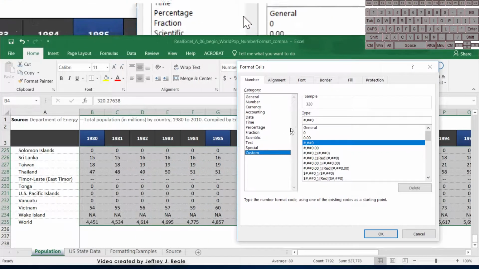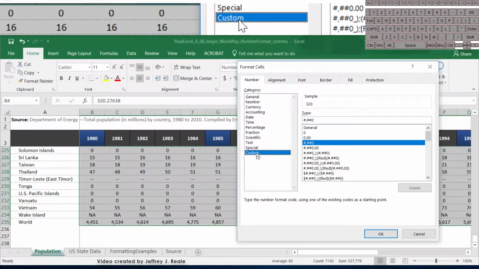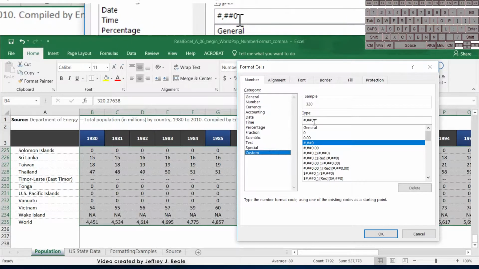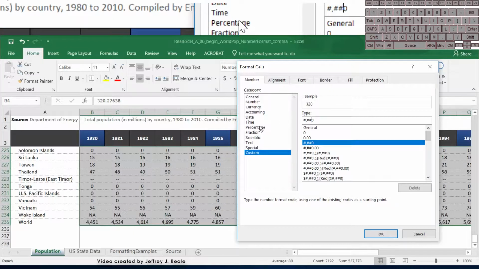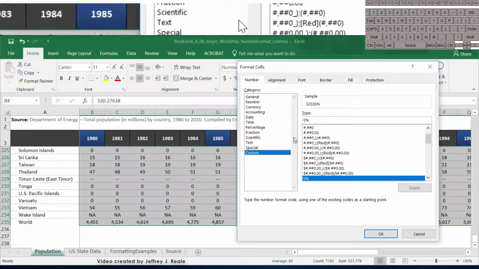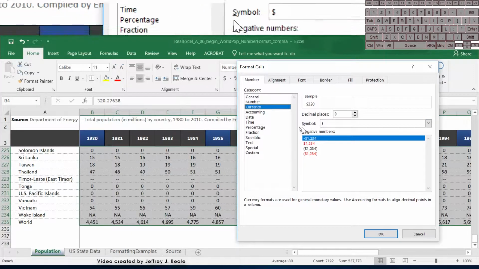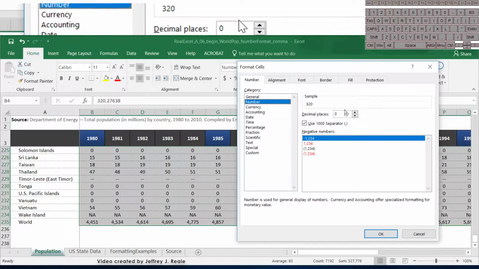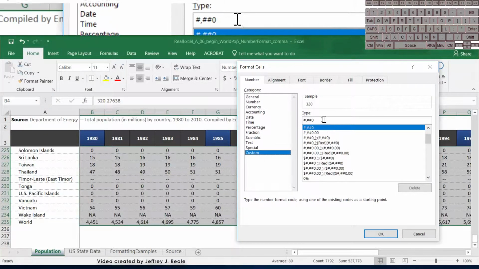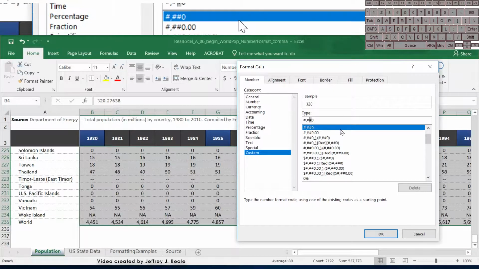Now you can see, whenever you select any of these options up here and then go to custom, whatever you selected will be presented to you as a code over here. So for instance, if I were to have selected percents and then come over here, the code is 0%. If I were to select currency and select dollars and go over here, it's showing in dollars. So if I go back to number, once again, go back to custom, it's showing the code for that custom code. Now I can edit this code, and that's where things get really interesting.